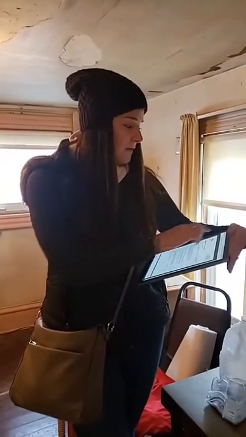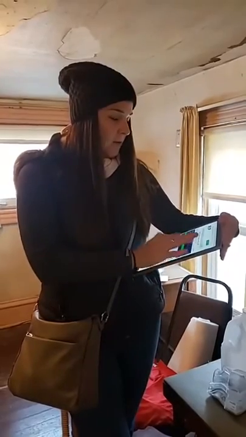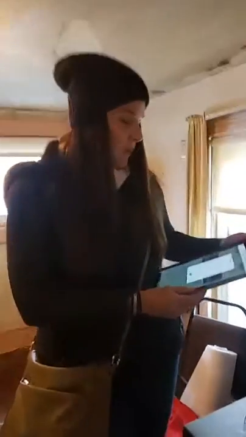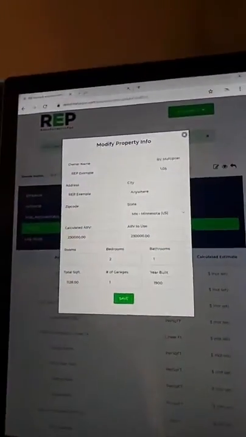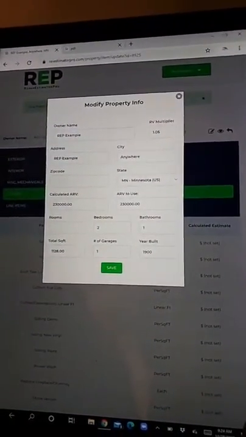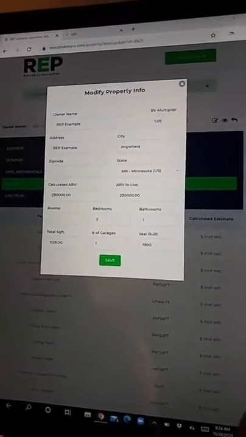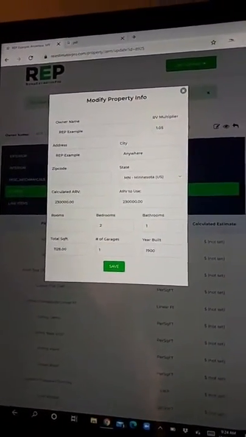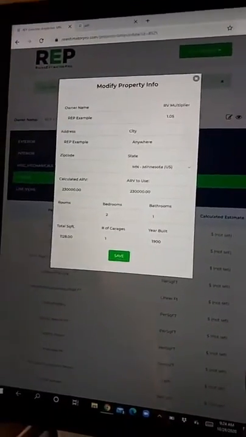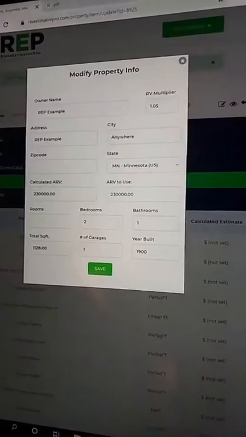The other thing about this application that I think is pretty awesome, and I wanted to touch upon this, is that we have something on here that allows us to change what the prices are going to be, right? This is one of the things I wanted to show you. It's called the RV Multiplier. Because this is done around the country, you can change this number based upon where you live in the country. So for us in the Twin Cities area, I know that I have to do my multiplier at 1.05 in order for it to cover the costs of what we're doing here.